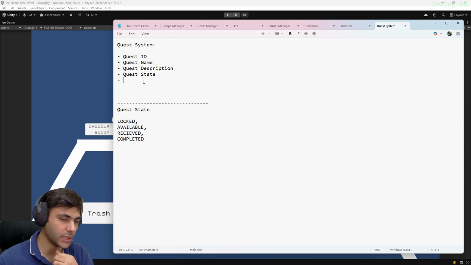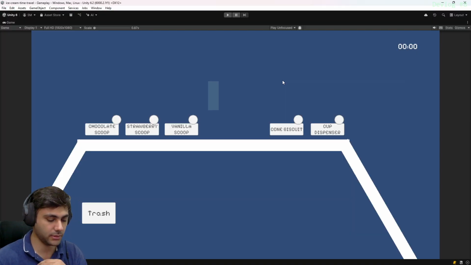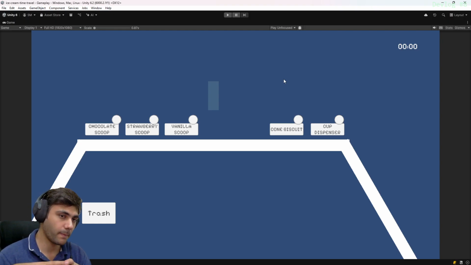I think before starting the quest system, we should go back and, if we have completed a level, we should then progress to the next level, right?